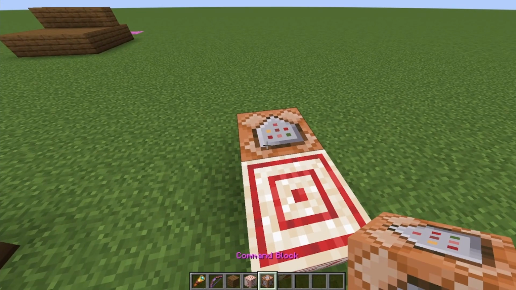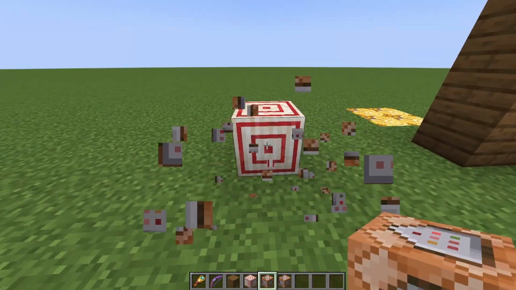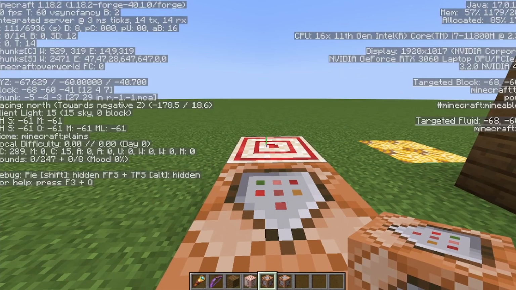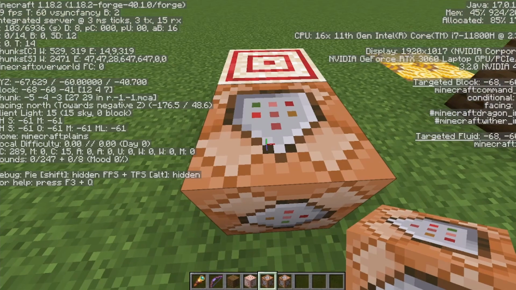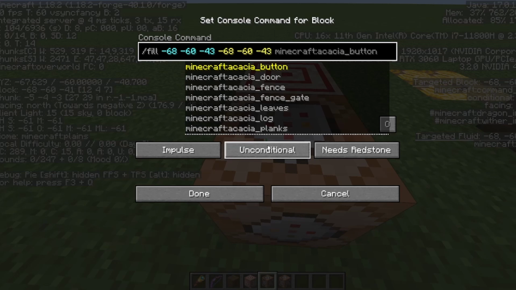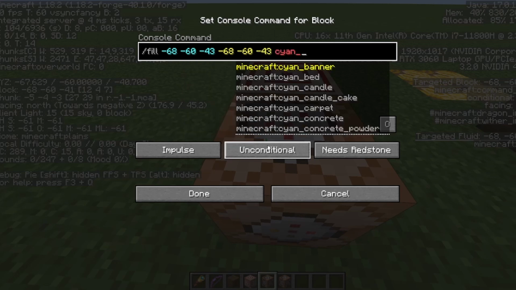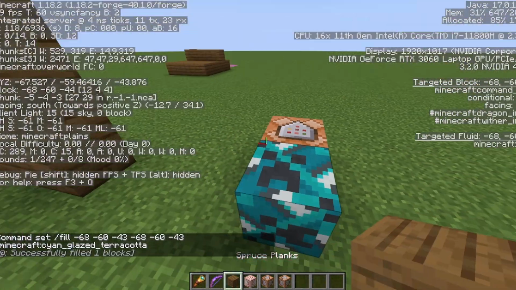So instead, we're going to save that command block, and we're going to run a different command block that takes this target block, -68, -60, 43, and fills it, -68, -60, -43, with cyan glazed terracotta. And now, when we shoot it, you can't shoot it again.